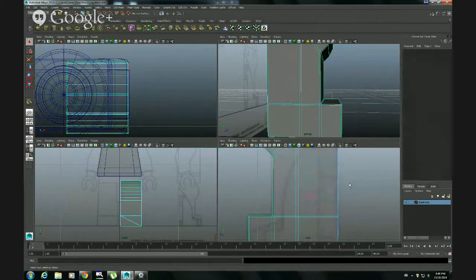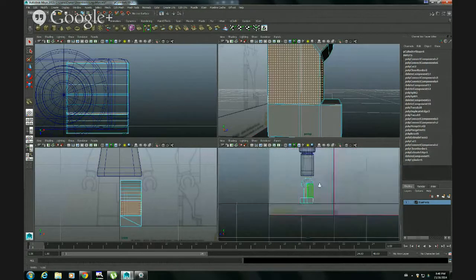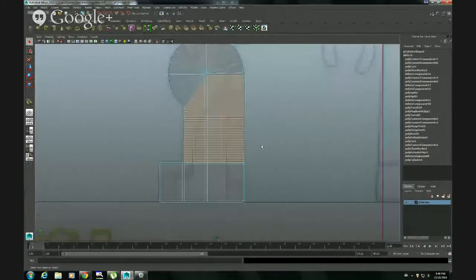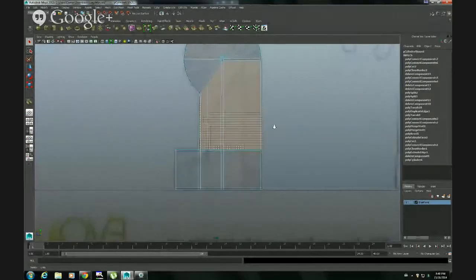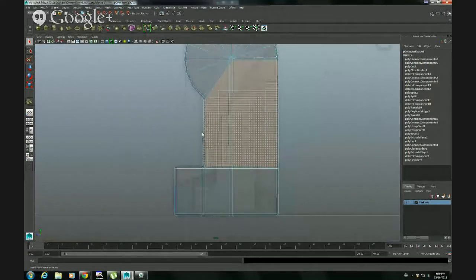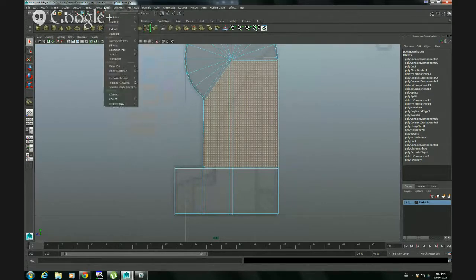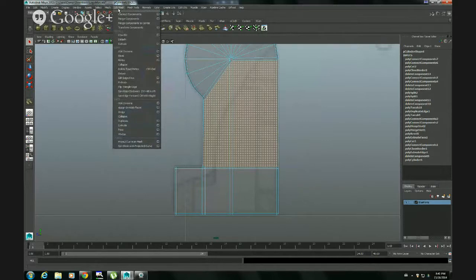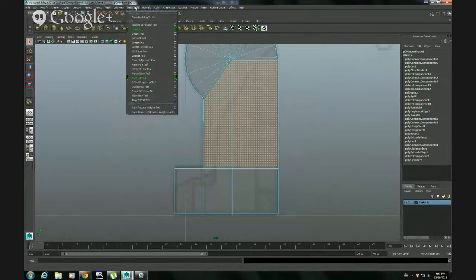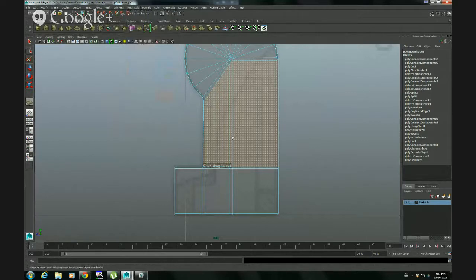I'm going to select faces and select all these faces in the middle, and I'm just going to make a cut over here in order to split the leg into more parts. Okay, so I'm going to make a cut here in the middle. With the faces selected, I go into mesh tools. No, sorry. Let me see. Oh yeah, mesh tools, cut faces tool.